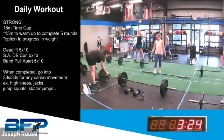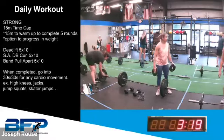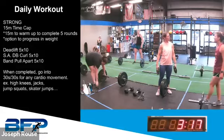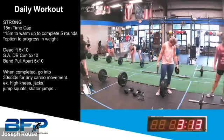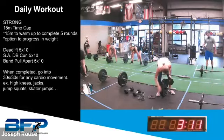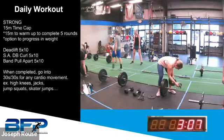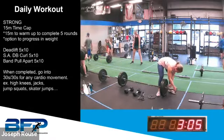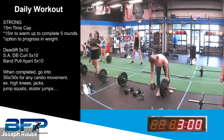Let's go get it. Was that last set? Just take your time. I know 10 reps is a lot, so take your time. Reset and brace. It's not cardio, right? We're still working on building strength. So you can stop in between every rep, reset that spine, breathe in, hold tight. There you go, Angie. You got it.